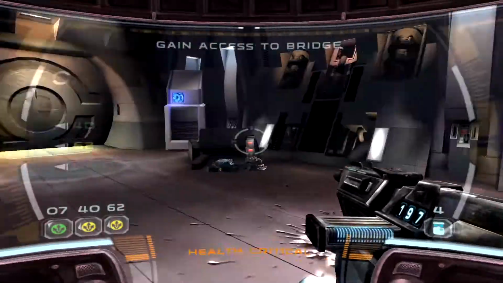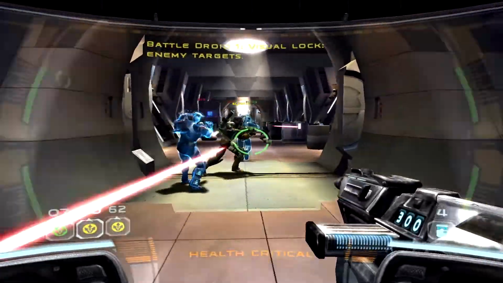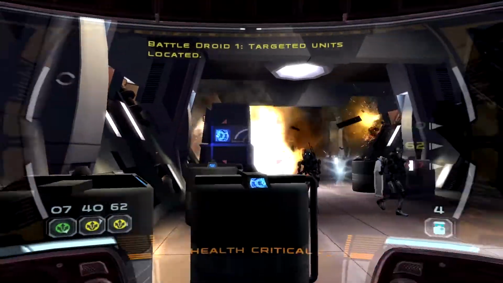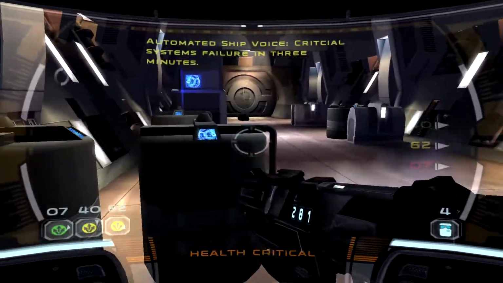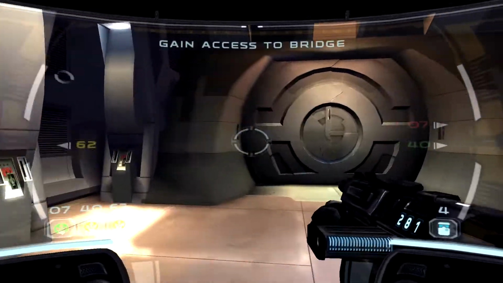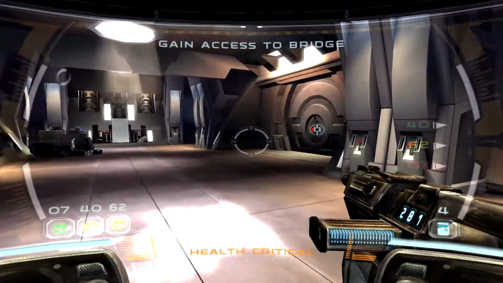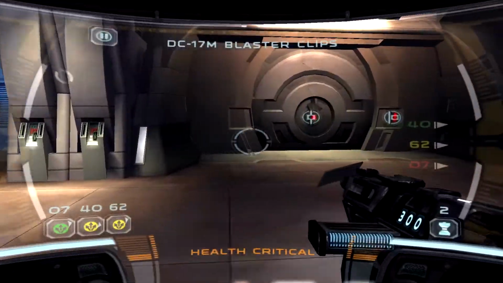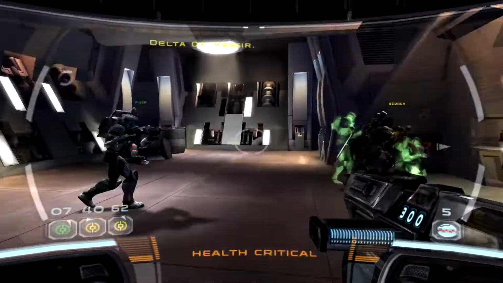Thank you for ducking there, Fixer. Oh boy. As long as I got rid of the big dude, I'm okay with that. Hold tight, Deltas. We're almost there. Getting closer. The bridge should be just through this door. Delta, begin door breach. Still no Bacta. Huh, okay then.